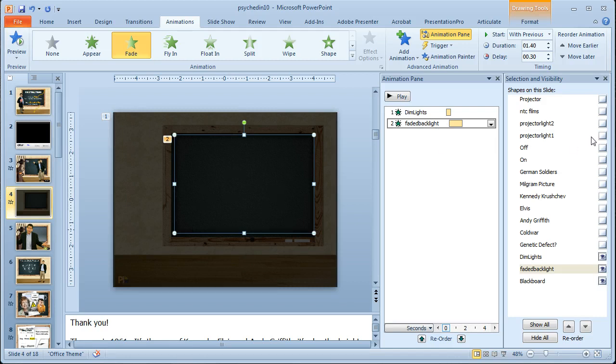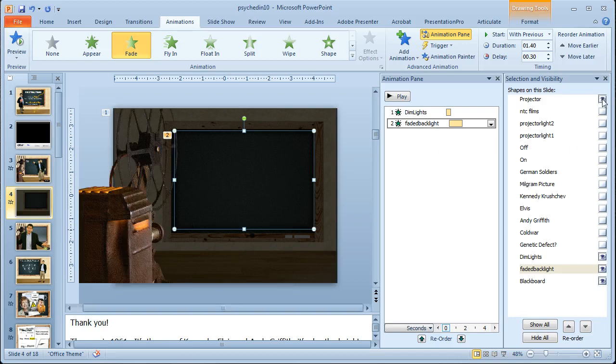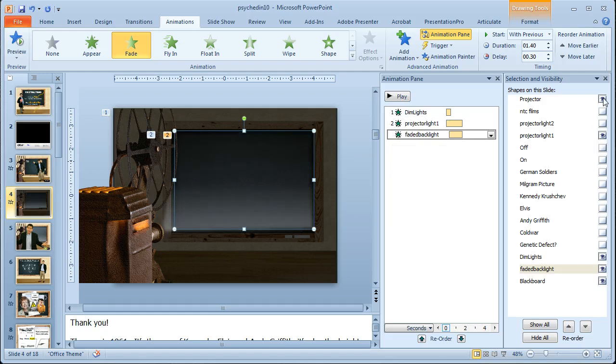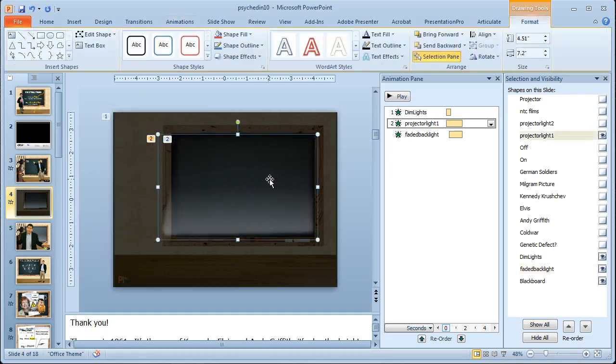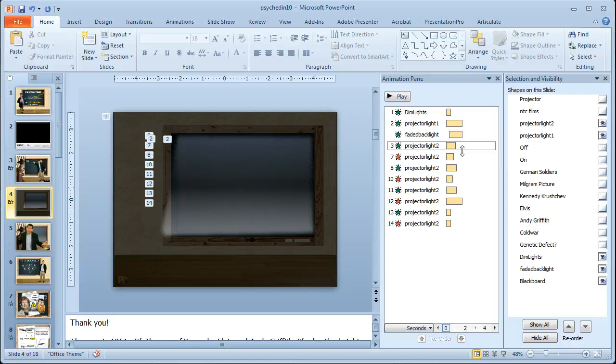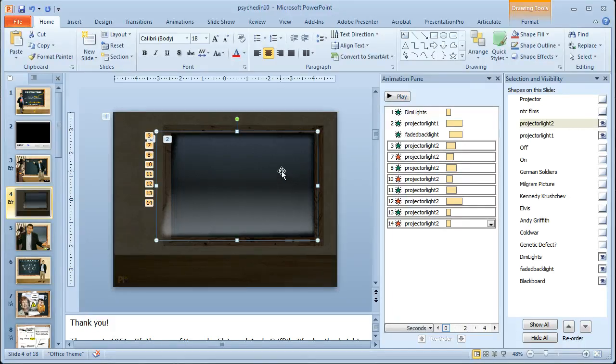And in terms of the projector light, if I pull up the projector here, where's my projector? There's my projector. Really, the projector light is just two objects, projector light 1 and projector light 2. And the nice thing about this is that you can attain some pretty fun results by simply having these fade in and out at different times, either together or by themselves, so you can get that sense of a pulsating light. You'll notice down here in the lower left, I've got just a slight variation on that, so as you play it and it's going through, it gives you a slight sensation of the light pulsing from the projector.